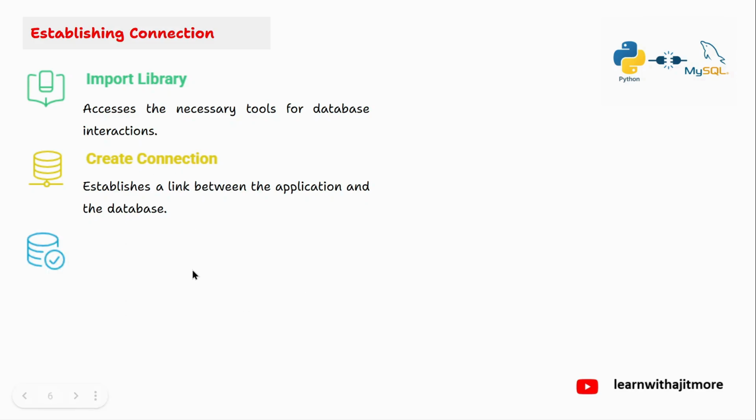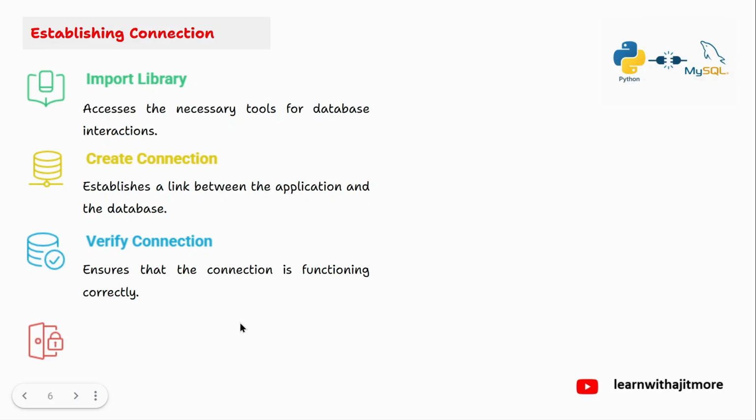Connection established, then verify whether the connection is established. Just print a debug message. You can just give a print message that connection is successful. So ensure that the connection is functioning correctly, just by giving a debug statement, and then close the connection. Once you close the connection, the resources are freed. And once the connection is closed, you cannot send the query or get the result for the query. So it maintains good resource management and prevents leaks.